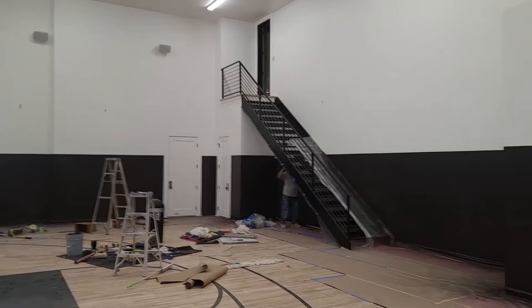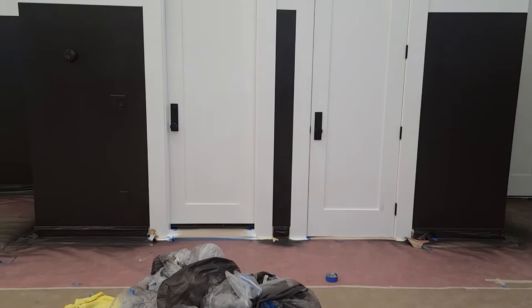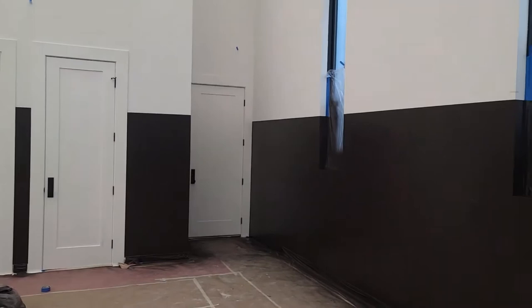I mean, when you take the time, you do it right, spackle all the imperfections, this is gonna be one happy customer. That really gave this indoor gym just a little extra oomph to it. You know what I mean? And you can't really get any tighter lines than that. And it goes the whole way around.